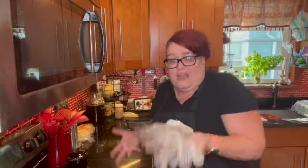That's how simple sheet pan meals are. So wonderful. If you have everything already thawed, all you've got to do is season the meat, put it on your sheet pan, add a veggie, add a starch if you want, put it all on one pan, and stick it in the oven at 350 to 400 degrees, whichever you want to use. You just cook it until the protein is done. One pan meal. Super simple, super easy.